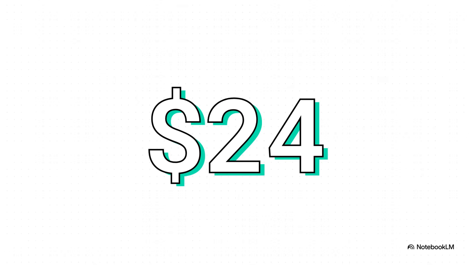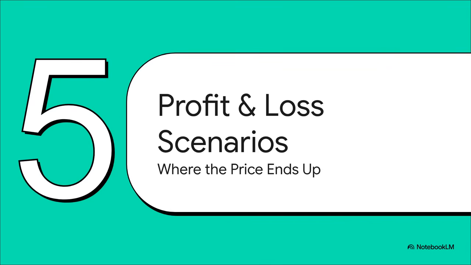So that's $24 coming back into their account. So what's the bottom line? They paid out $48, but they took in $24. The net cost to put this entire strategy on is just $24. And here is the absolute key. That $24 isn't just the cost. It is the absolute maximum amount of money they can possibly lose on this trade, locked in right from the very start.